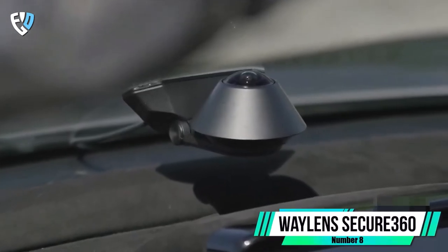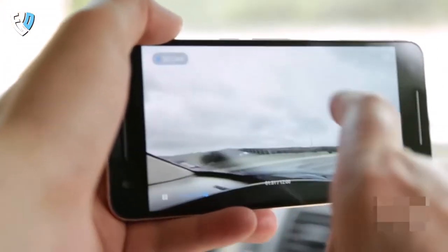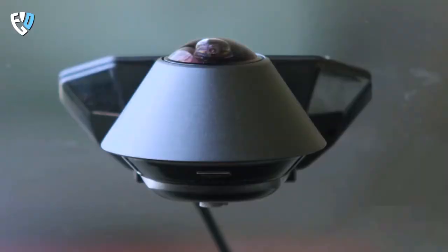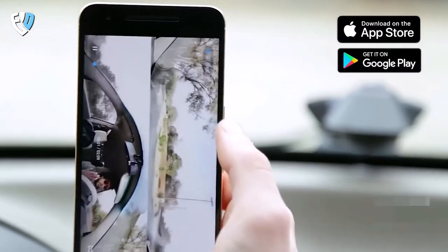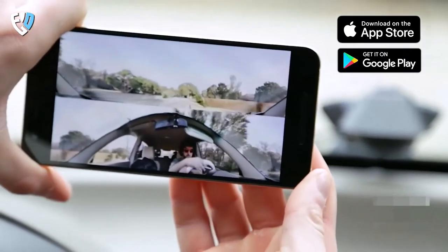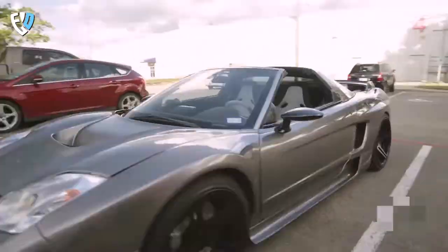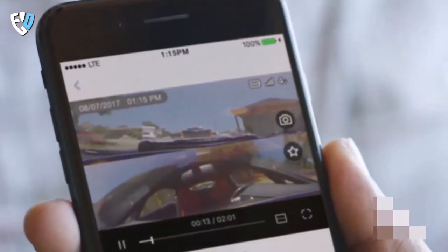Number 8: Wayland Secure 360. The Wayland Secure 360 is a 360-degree camera designed to provide a seamless view in and around your car. The HDR engine with multi-exposure fusion and motion artifact reduction provides crystal-clear video. The IR LEDs help the Secure 360 operate in low-light conditions, even in the dark. The camera also has fast processing speed and advanced sensor fusion that provides intelligent event detection for your parked vehicle. The 4G LTE model provides high-speed 4G bandwidth that delivers live alerts and gives you the ability to monitor your car in real-time from any location.